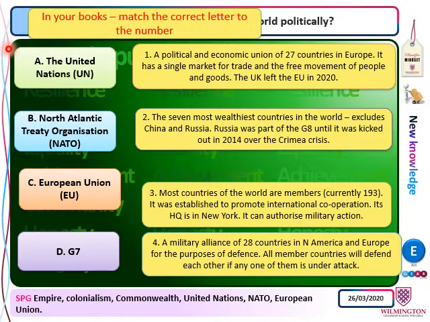Okay, hopefully you've paused and unpaused the video. So A is clearly 3. B, NATO, is clearly this, a military alliance. The EU is clearly this one here, a political and economic union of 27 countries in Europe. That's the correct figure. And then D, G7, is here. Interestingly, Russia was part of the G8 until it was kicked out during the 2014 Crimea crisis. And that's the end of that lesson.